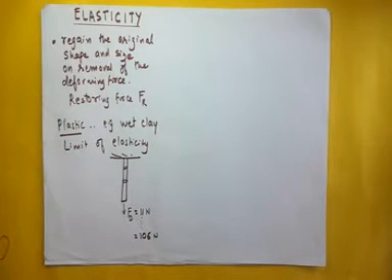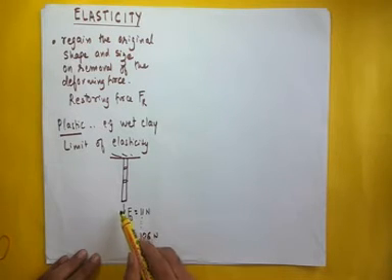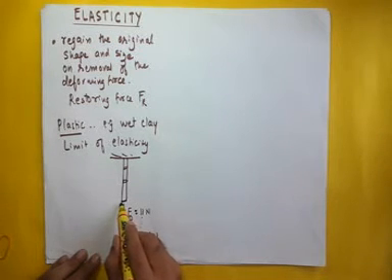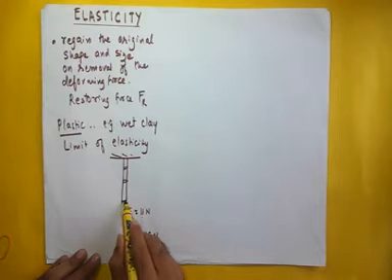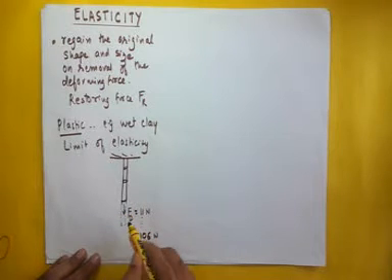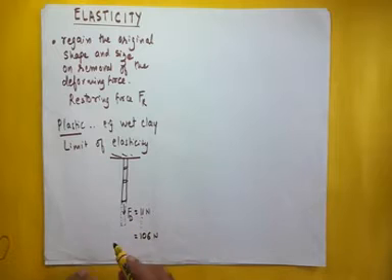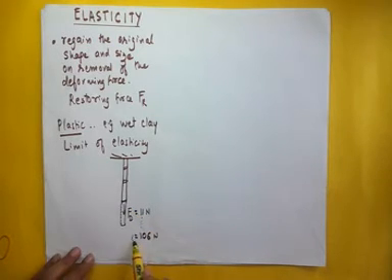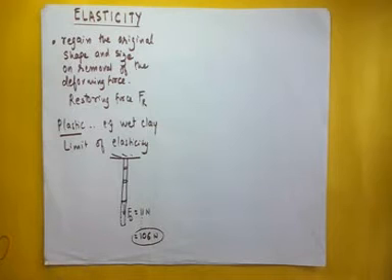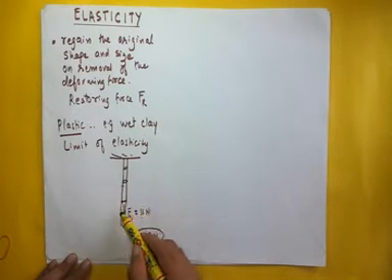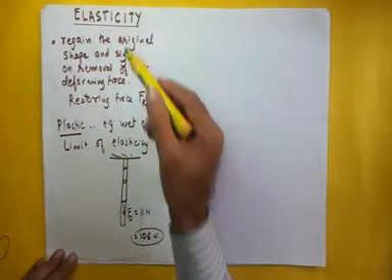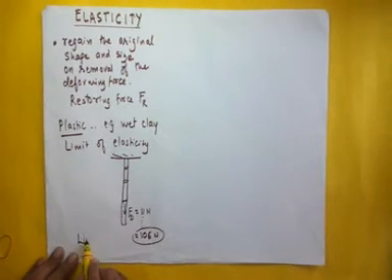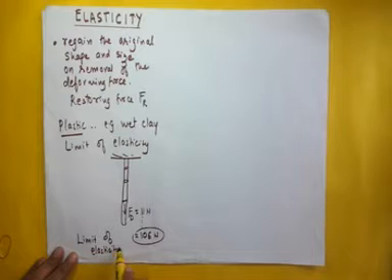what we observe is the rod loses its property of elasticity, meaning that it retains its new shape. So for example, at 106 Newton, if it has elongated this much, of course we are exaggerating this, it does not go back. It retains this particular length. This particular value of the deforming force, wherein the substance or the material or the object loses its property of elasticity, is known as the limit of elasticity.